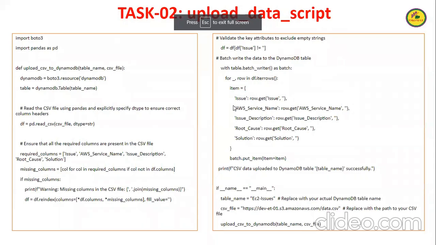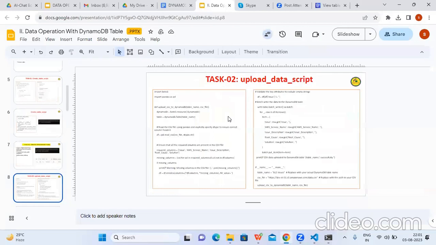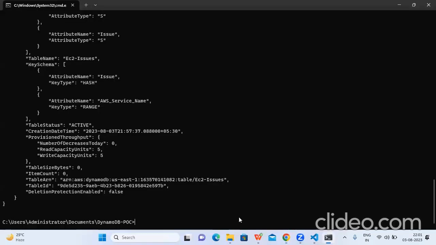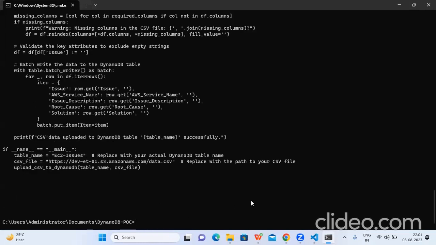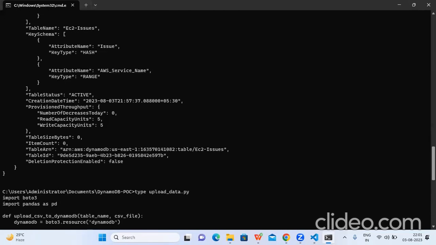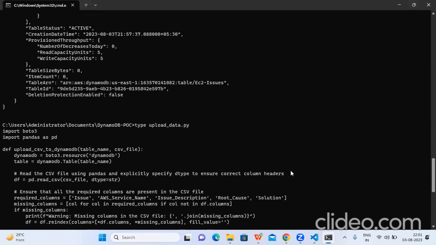So this is the uploaded data. We will see in this terminal as well. If you see this upload file script, for this you need to import Boto3 as well as pandas.